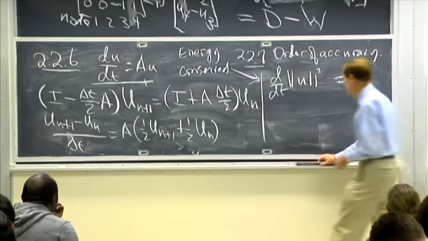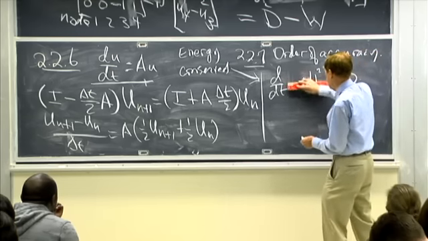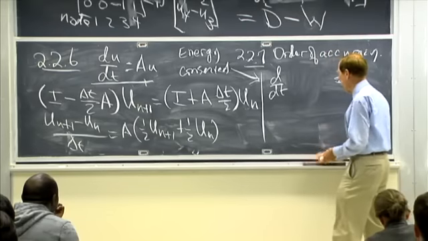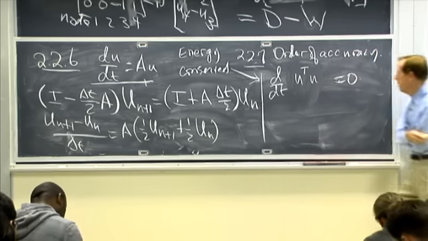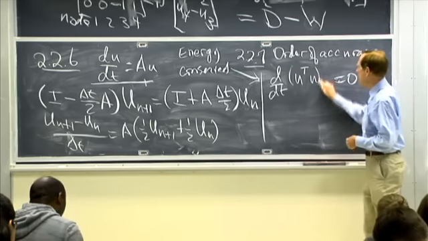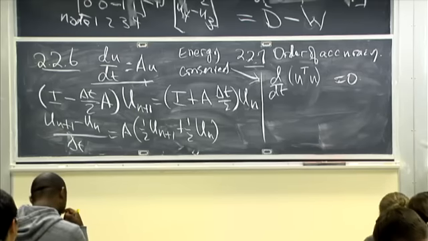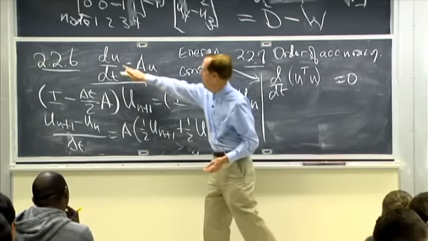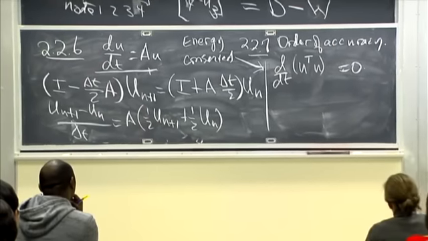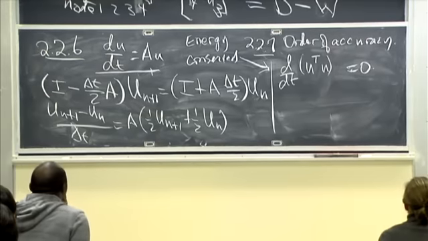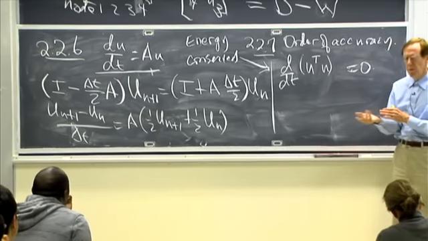Okay, so let me just show you what I would do. Another way to write u squared is u transpose u. These are vectors, of course. So what's the derivative of u transpose u? My equation is telling me what the derivative of u is, and here I've got the thing squared. I have a product here, right? I have u's times u's.